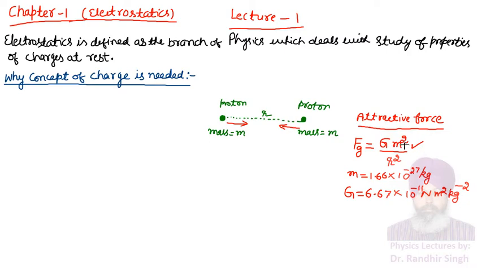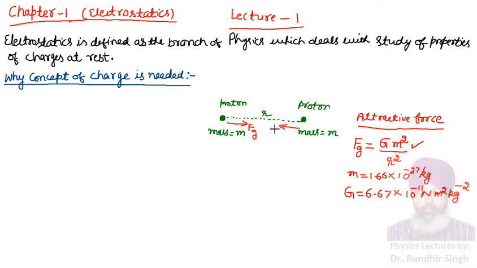If the two particles are of equal mass, then the expression will become this. Now both are protons and their mass is supposed to be equal, that is m. So the gravitational attraction between them is this. So the mass of each proton is given here. The value of the universal gravitational constant is given here, or you can assume yourself. And if we find this value, because of this value in the free space, these two protons must attract each other. So these red arrows are actually the force directions, the force of gravitation.